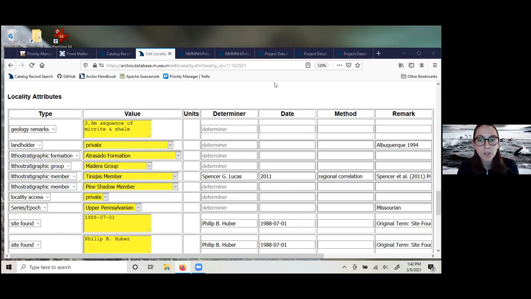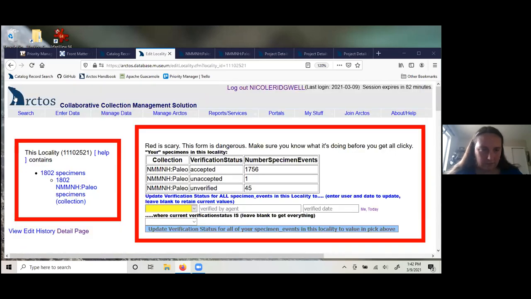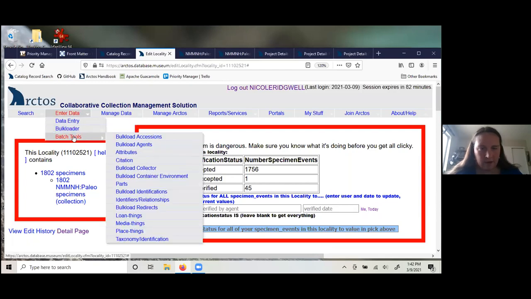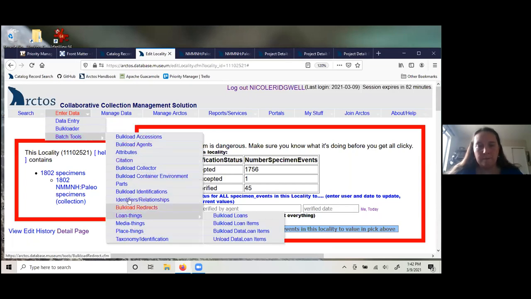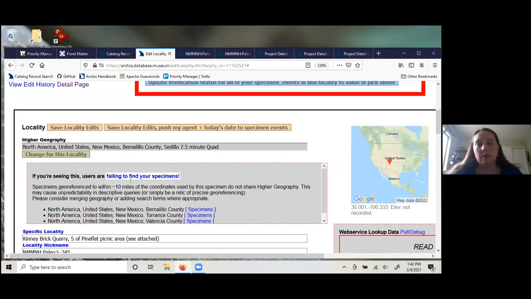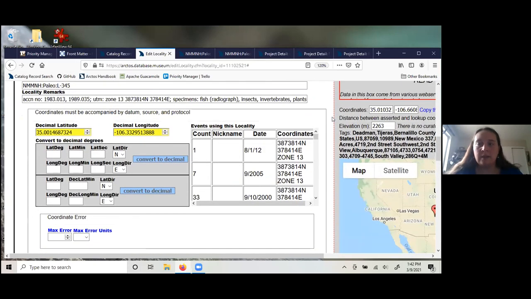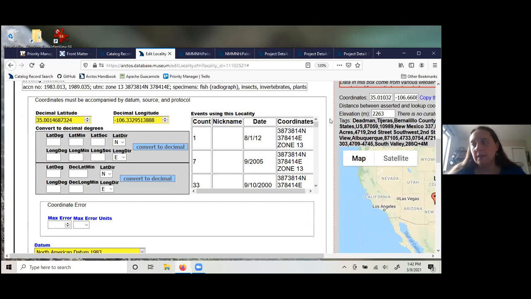Yeah, great. And then we had a couple more questions. Kristen McKenzie asks, are you entering one record at a time, or do you have import spreadsheets that list each field? Yeah, so we actually have a variety of bulk upload tools. We have a bulk loader for catalog records, and then a bunch of batch tools for different types of data. So for example, when bulk uploading the localities, we were able to upload the public version of the locality and then take that bulk form and just append the additional data columns onto it for the private localities.